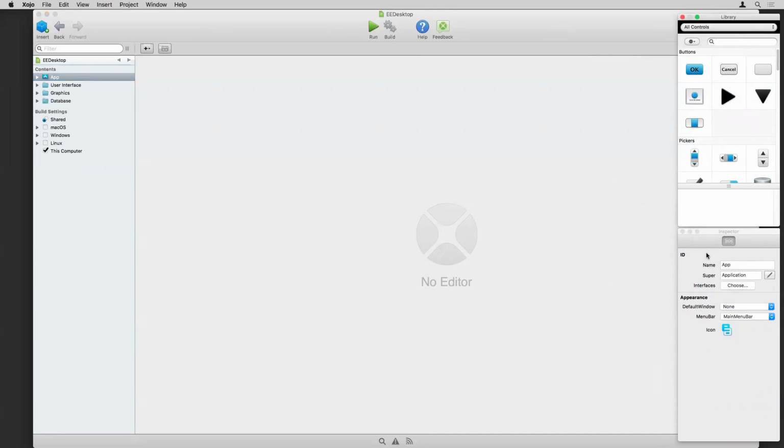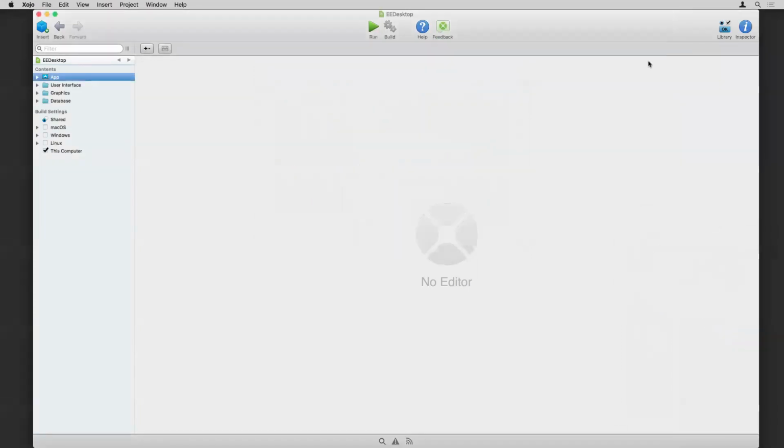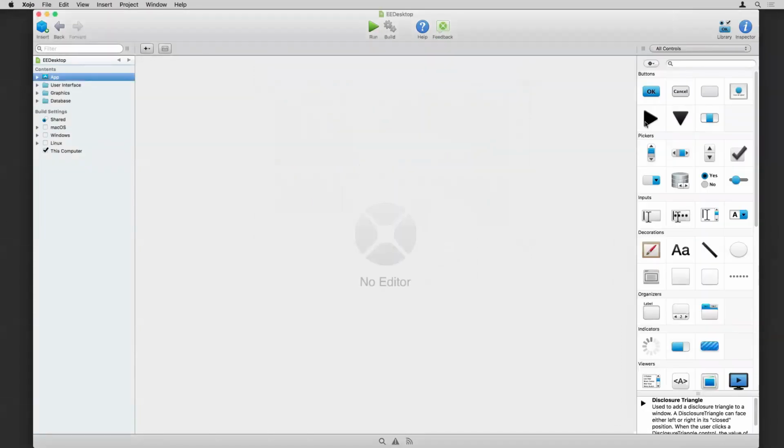Whatever works for you. But I know some people like to do this, and this is not something I see a lot of people do because you don't always notice that you can make that change. Personally, I do kind of like them in the project window. But these are tips, so try them out and see what works for you in your workflow.